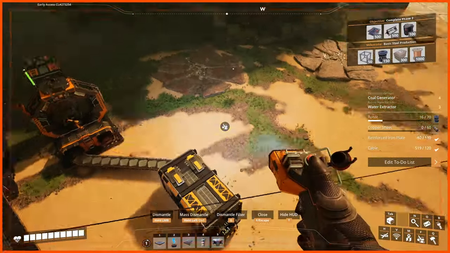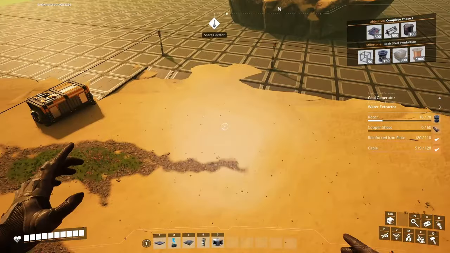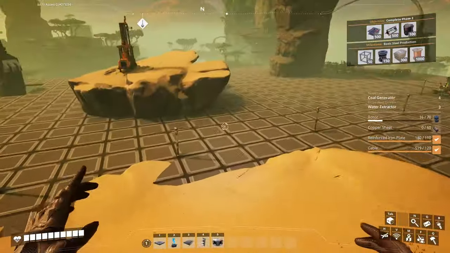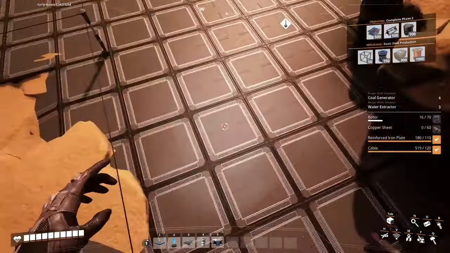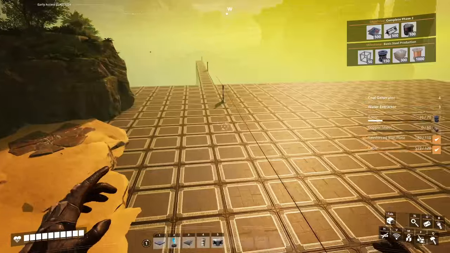Okay, let's start with this guy. So this guy is gonna need 24 smelters in his face. That guy the same, that guy the same, that guy the same. I'm thinking, let's go with them that way. And I think it's gonna be the best. We're gonna go in there, in there, in there, in there.